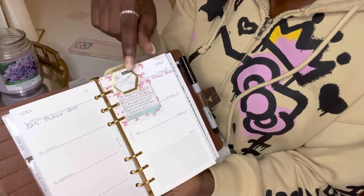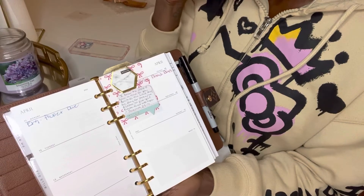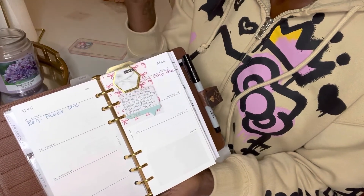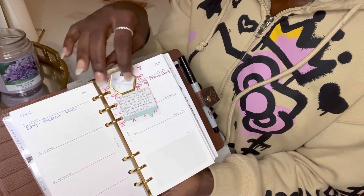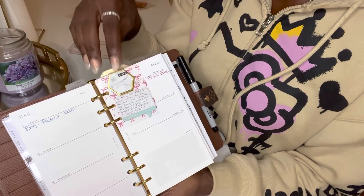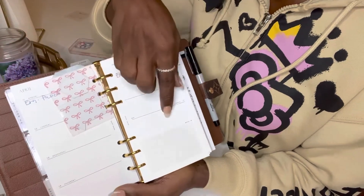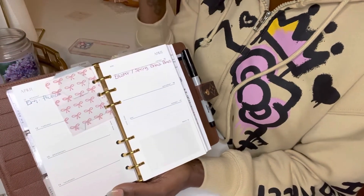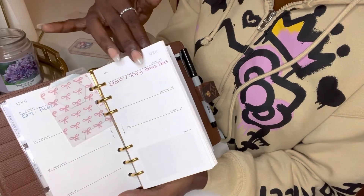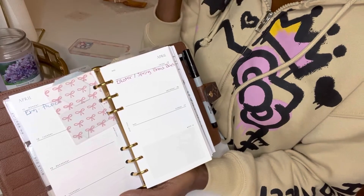This little divider came from my actual mini agenda that I had but wound up selling. It's just easy for me to find what week I'm in, and it also has a Bible verse — one of my favorites, which is Jeremiah 29:11. And then some more little memo notes that I can quickly put reminders on. So the weeklies go from Monday to Sunday, and then you have your little area where you can jot down important things. I literally have January to December in here — I love to keep all of my months and my weeklies. It definitely gets thick.